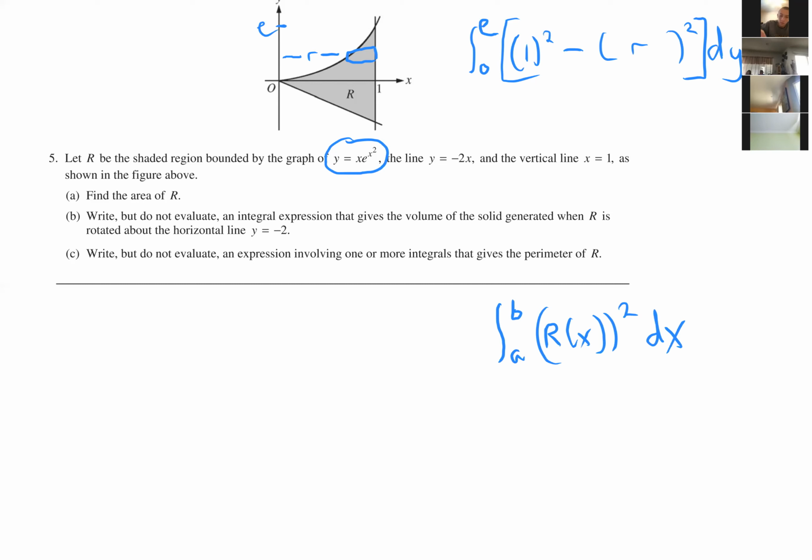So yeah, this is disk here. You have to see how you know whether to do disk or washer again. Washer is when the rectangle doesn't connect to the axis of rotation. The one we just did, the rectangle did not connect to this line down here, so we had to do a washer. I should have drawn this rectangle higher. Sorry, originally I was just focusing on the bottom part. The rectangle should cover that whole space.